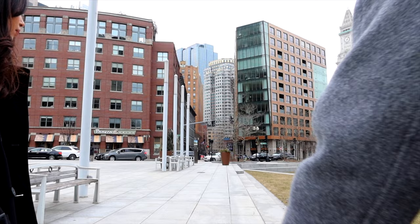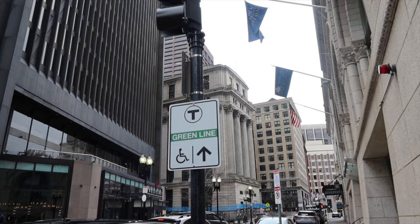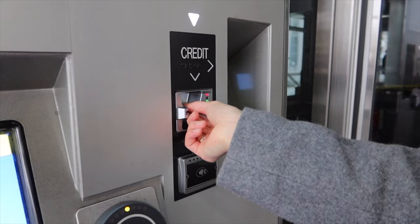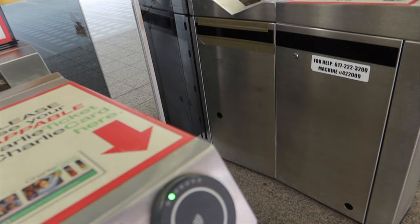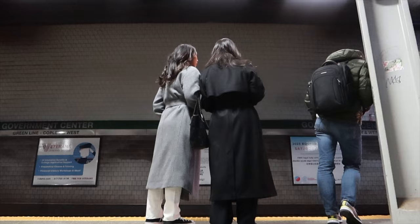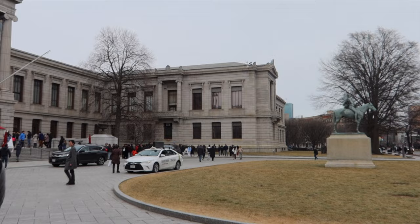We just finished lunch at James Hook and now we're headed to the Museum of Fine Arts to meet with Nawasha. We're getting there by train, so that's the next thing we're figuring out. The horses? That's where we need to go. We got our first subway ticket in Boston. Fine art.